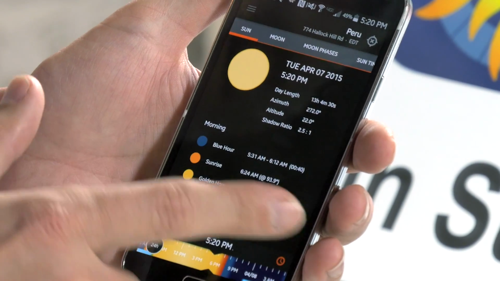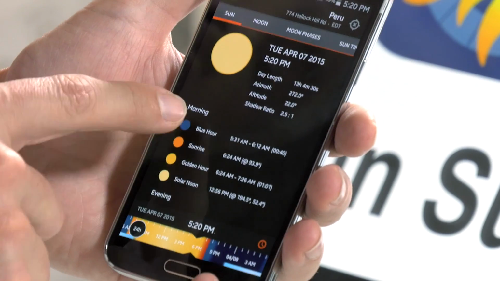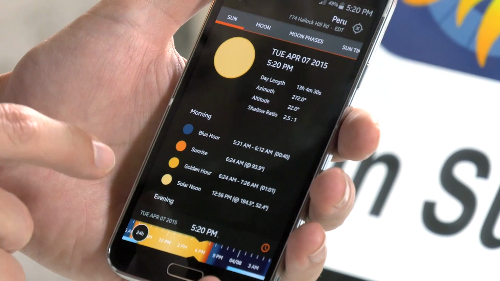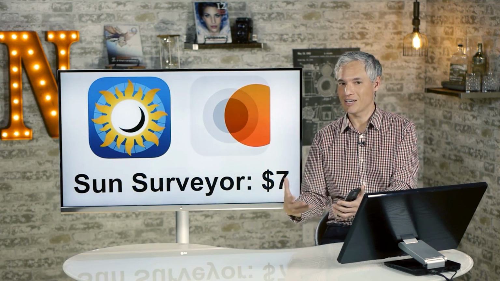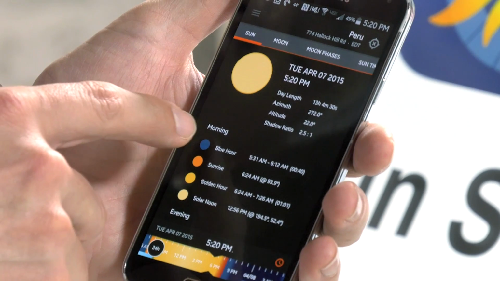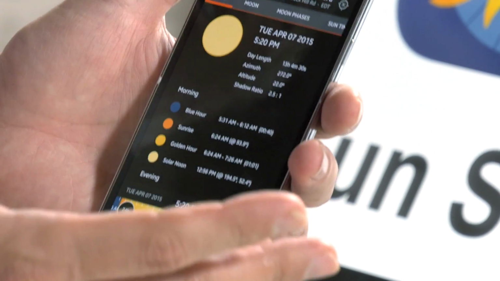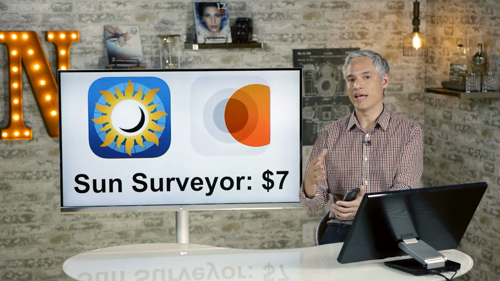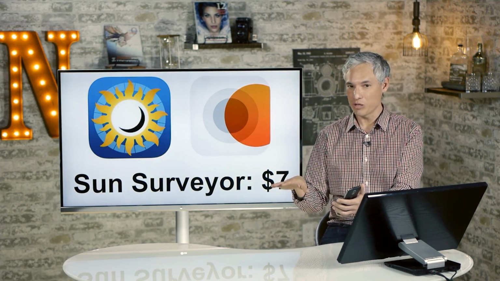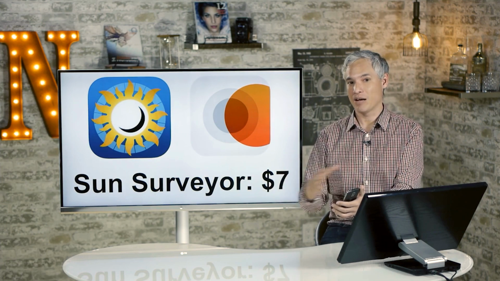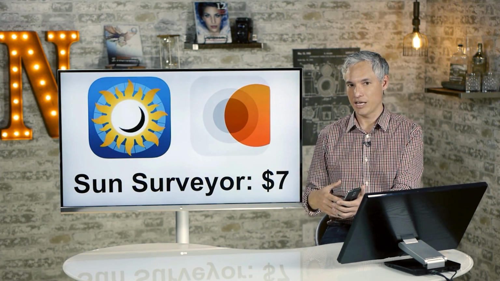And the ephemeris is just quick reference that tells you the exact sunrise and sunset, as well as the period of the golden hour and the blue hour. The golden hour is the time before sunset when you get that kind of beautiful light, and the blue hour is the time after sunset. And you can see they really vary depending on where you are in the world and how close you are to the equator. So on the equator, it's pretty much the same amount of time throughout the year, but as you move farther north or south, it really requires additional planning.